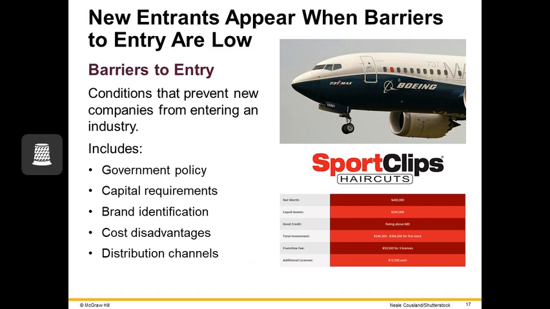You have different bottle sizes, right? But there's not really a lot of empty shelf space there because there's all sorts of different brands, all sorts of different types of ketchup, all sorts of different bottle sizes, and so on. If I wanted to open a ketchup company, I would have to figure out how am I going to get the supermarkets to give me some of that space? And that's a distribution channel issue.